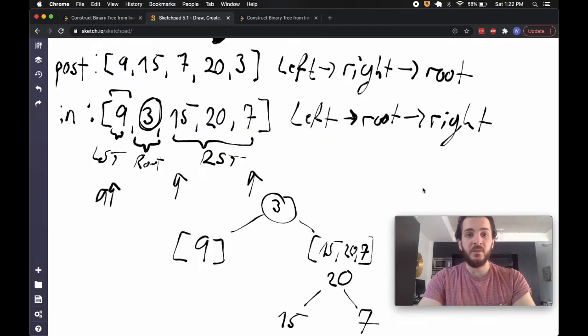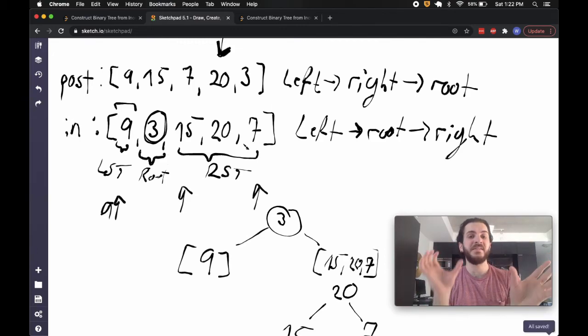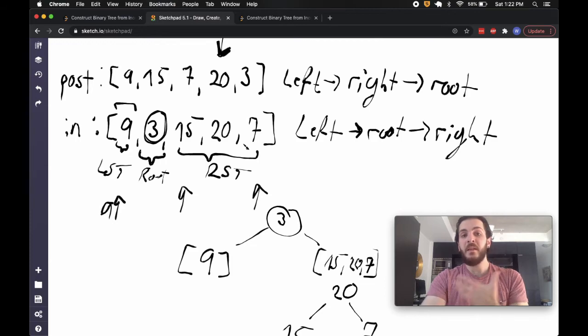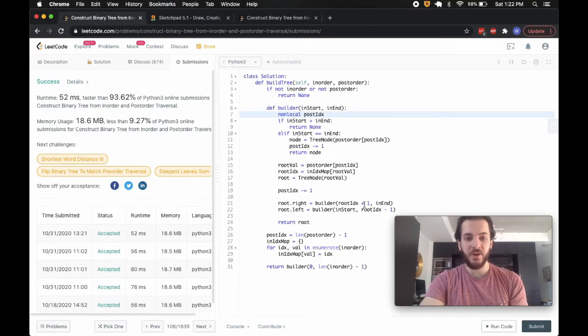What we did was we started by determining what the actual order is of a post order and in order traversal. We just kind of acknowledge that we don't actually know for free what the breakdown is of the left subtree, right subtree, and the root itself. But we can determine the root pretty easily from the post order. From that, we can then easily determine the left subtree and the right subtree from the in order. And ta-da, that's how we think about making these recursive calls and building the actual tree.